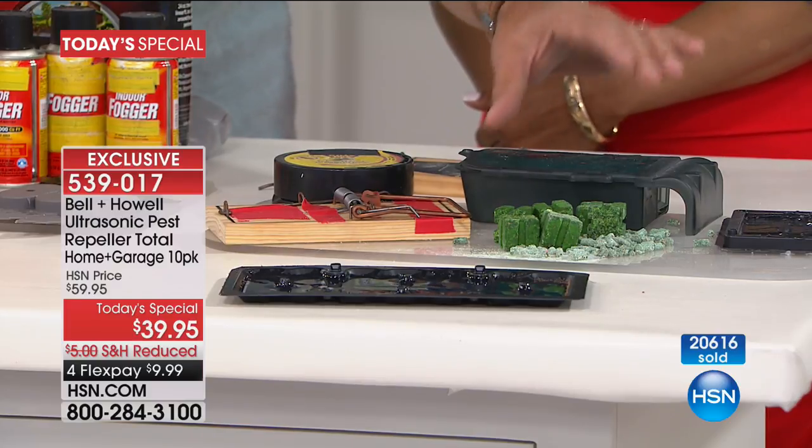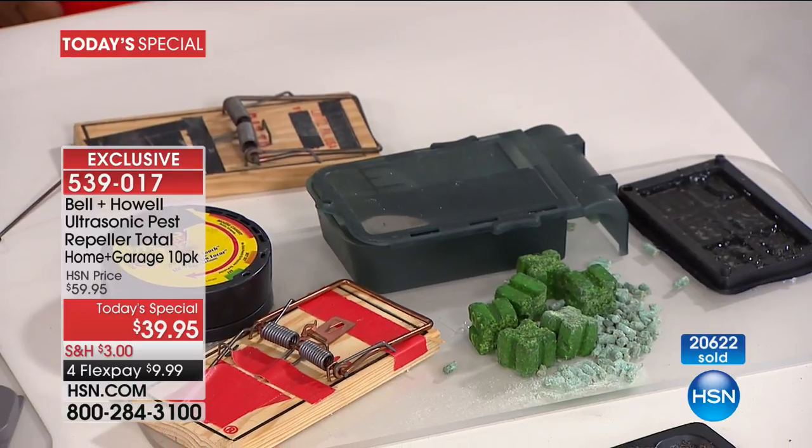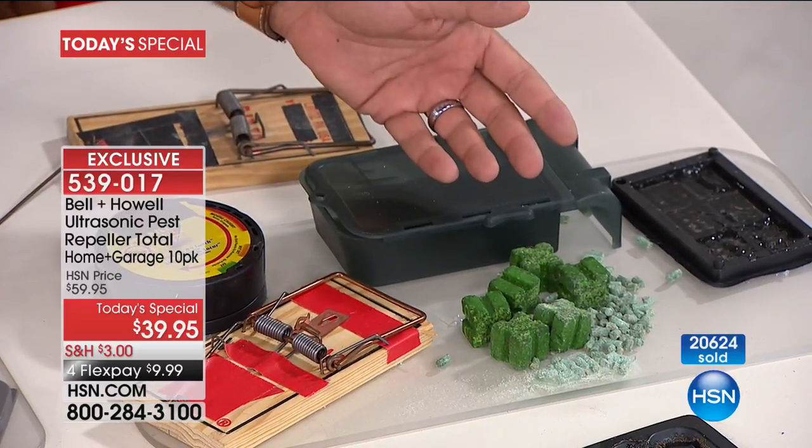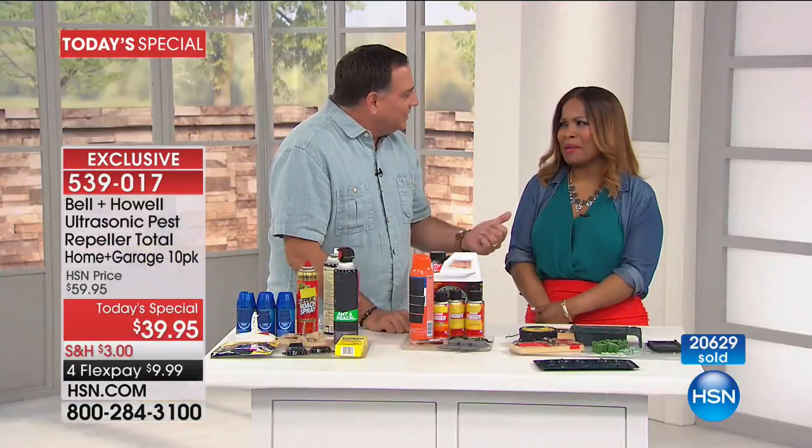Right there, okay? Not a great solution, because why? It looks like food. So your kids, your pets, right. They can't tell the difference. Absolutely. You know, plus the rats and the mice, they take a week to die and then they go crawl off into your sofa. Oh boy. Near your wall. Remember that story? The lady called us. Yeah. She said she had a rat die in her sofa. And the only way she knew it is she smelled it, and that smell lingers for a long time.